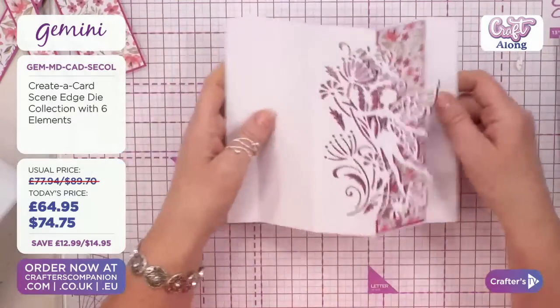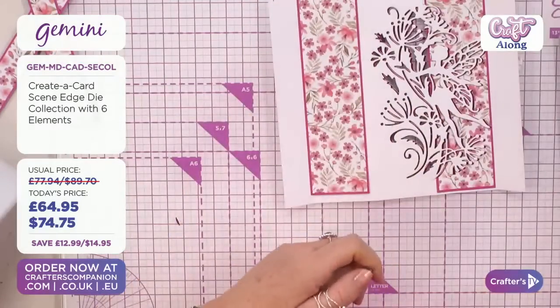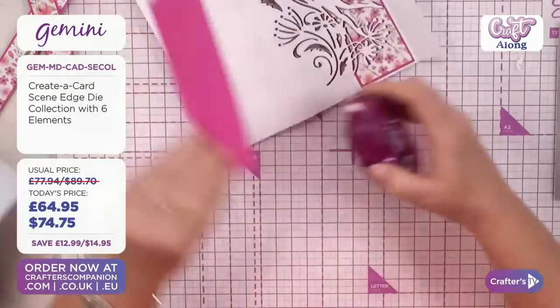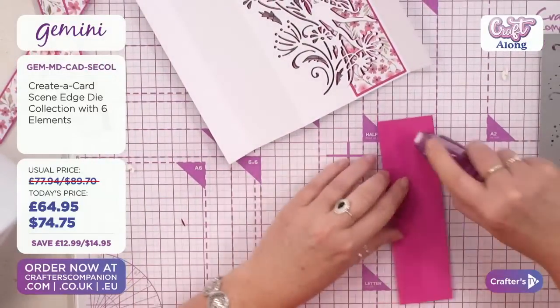So that's given us our panel there, and then we're going to stick our other panels on. So let me just find my pin, pop that back, and then switch now to my tape pens because they can just go down. I like this as well.